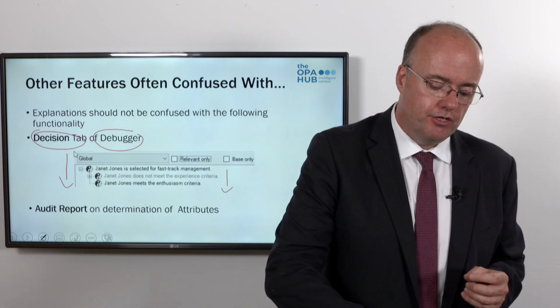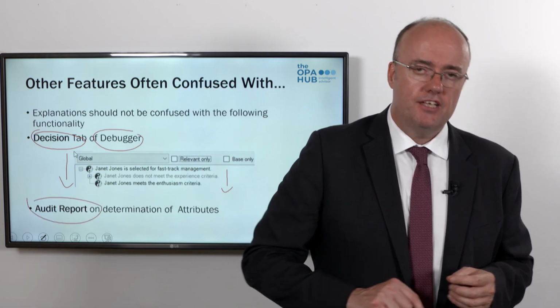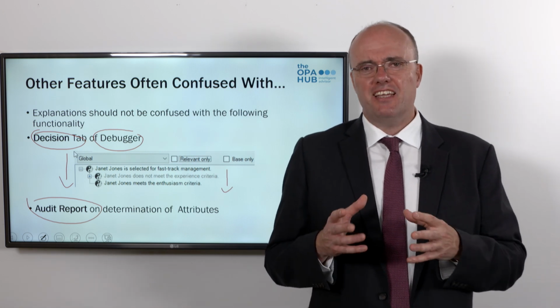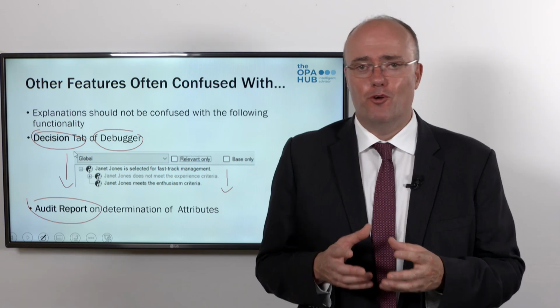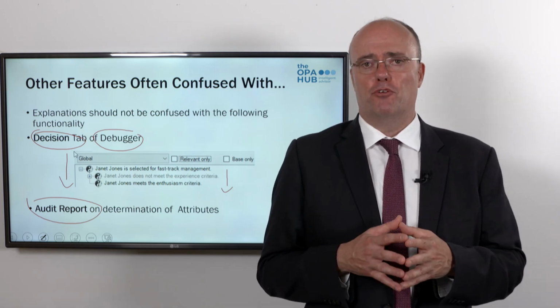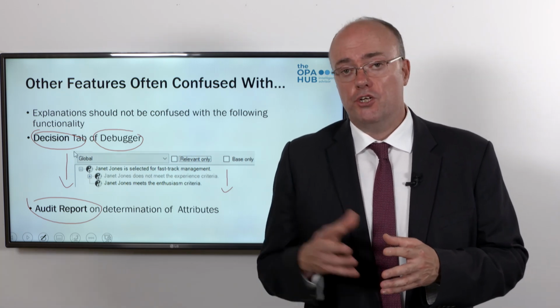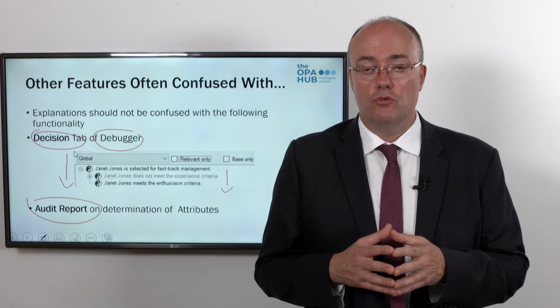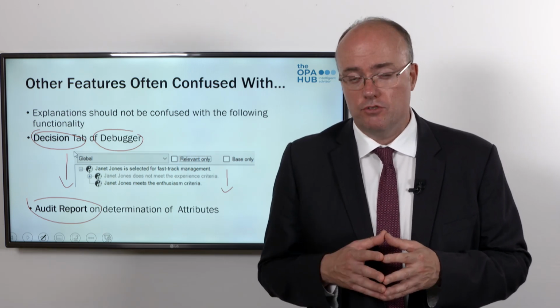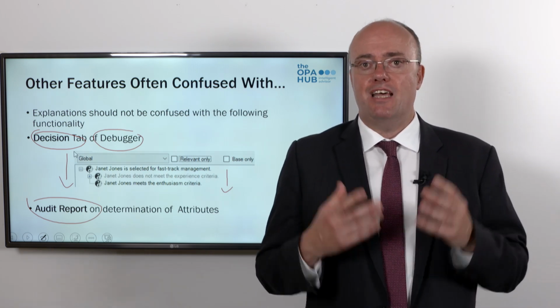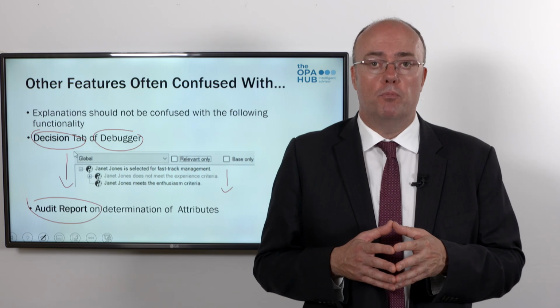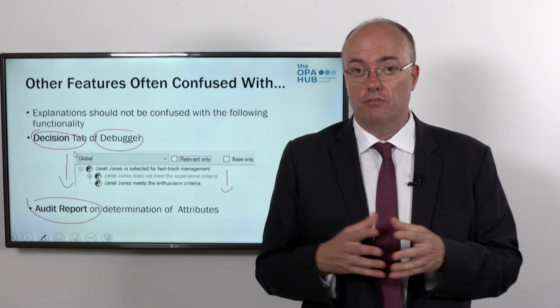There's another feature it's often mistaken for, which is the audit report. It's kind of the same deal: you don't get to mess with an audit report. You can't hide things from an audit report. So optionally, you can tell OPM to create audit reports for attributes. You don't get to say whether things are silent or things are invisible, because that would undermine the purpose of an audit report. An audit shows all of the changes to a value.